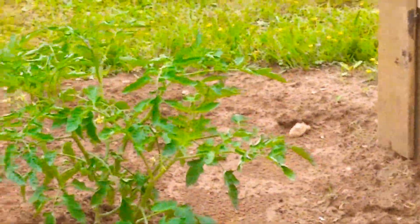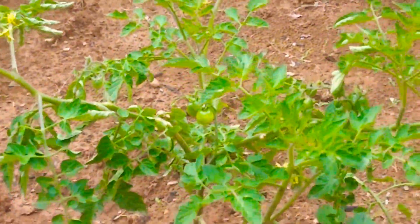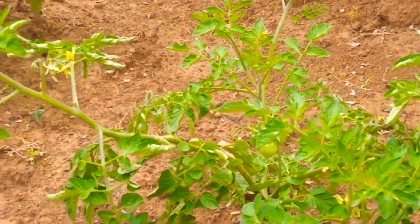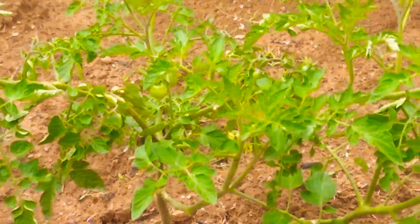More beans. These are my cherry tomatoes. They're supposed to be blueberry cherry tomatoes. They're supposed to be blue. However, again, not enough sun, not a lot going on. I'm going to go ahead and cut that off. I don't like any branch on a tomato to touch the ground, and I know it needs staked up. Mind your business. But I don't like any of the little leaves to touch the ground.